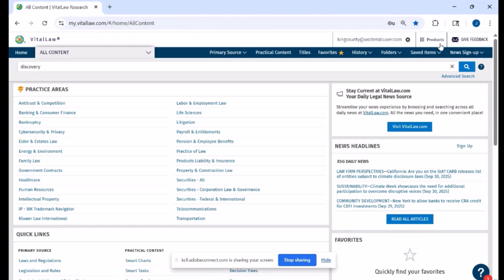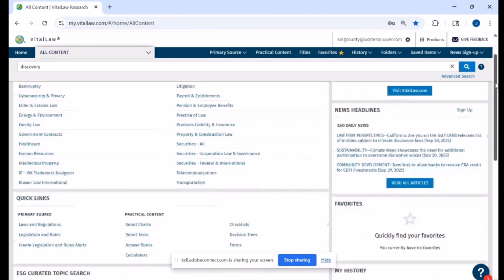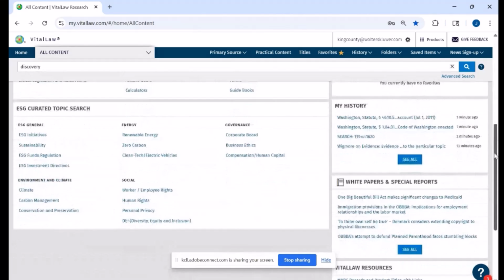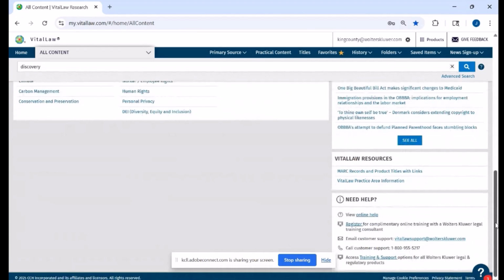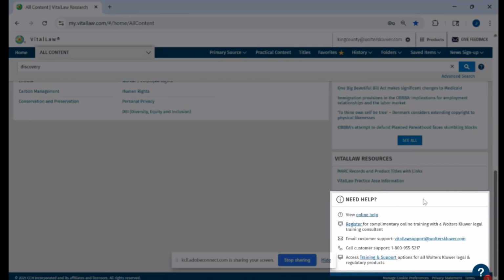And then the other thing I'll point out on this all content page before we move on is that if you scroll down to the very bottom of this screen, you will see a section here under Need Help, which are going to be some online resources that you can use if you do need any assistance with finding materials, searching.